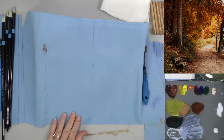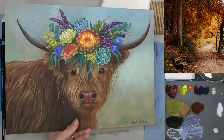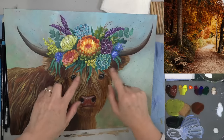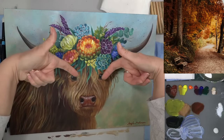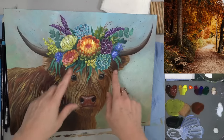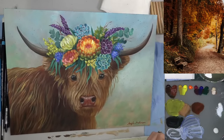Let me show you what we painted on Saturday this week. I finished, actually, grabbed both of our paintings that we did. So we did this one on Saturday. It's our little boho Highland cow. I gave her a little doe-eyed look, but it could easily be a little bit more angry. Move those eyes apart, add more hair in front, and she doesn't look so young. But that one was fun. I really enjoyed that one.